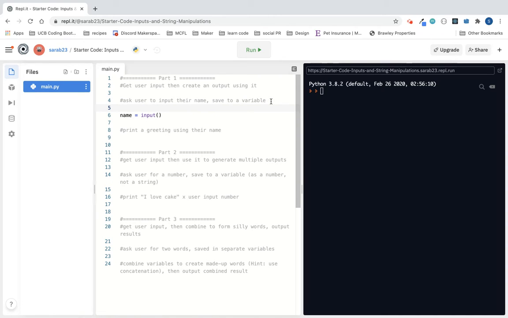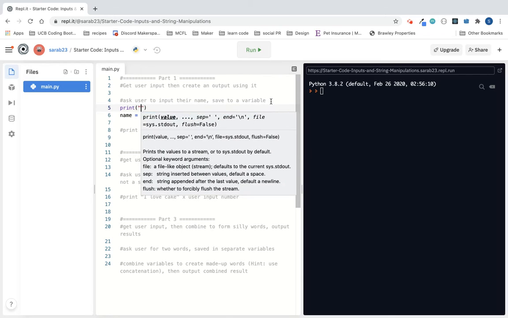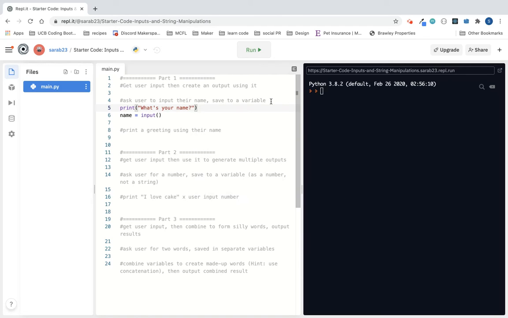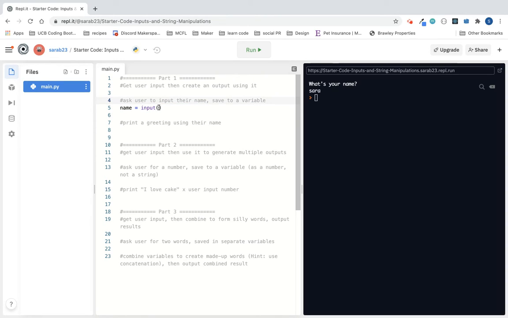And before I just have an input, I could print what's your name. So let me try that. And the input is now here at the bottom. So I can type it in, and since that's all we've written, that's all it does. However, that's 2 lines of code, and we like to be efficient. So I could get rid of this print and instead, inside the input, put the prompt.